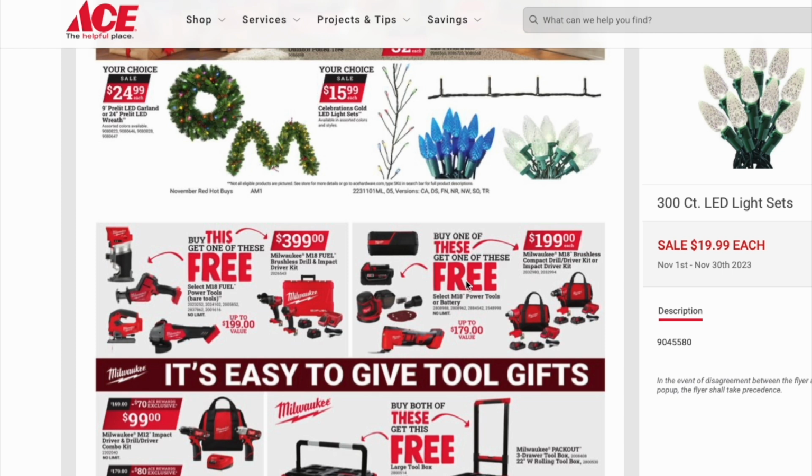Same thing with these. Let's see, $199. Says Milwaukee M18 brushless compact drill driver kit or impact driver kit, and get a free tool. Not necessarily the best deal, guys, because I believe at Home Depot they're like around, I don't know, but you can get them to like, I don't know if they're $199. They're $100 each. Yeah, I guess it's the same thing basically, but it's a little different. If you guys want the subcompact or the compact brushless, so these are the newer. These are very new. They only have a few months out at the stores. And they are brushless. So, and you get one of these for free.